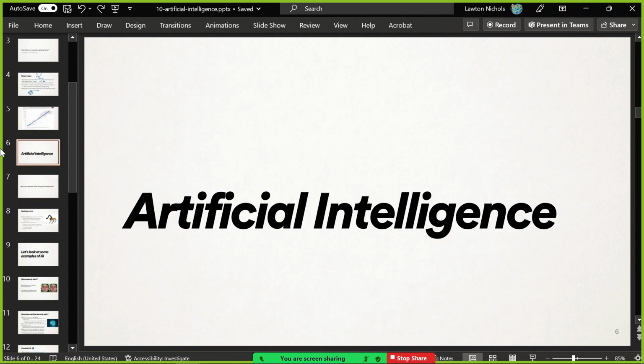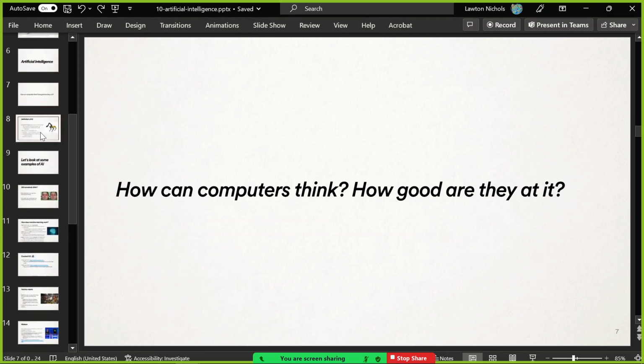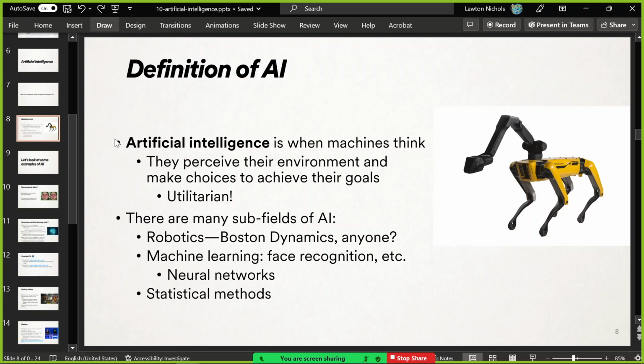So yeah, let's talk about artificial intelligence now, which is the idea of like making computers think, giving them artificial brains potentially, and we'll talk about how good they have become. And they're getting pretty good. Let me tell you. So yeah, let's talk about artificial intelligence. Let's just define it. I'll show you some cool examples. I'll let you play around with some stuff if you have never tried it before, and we'll go from there.